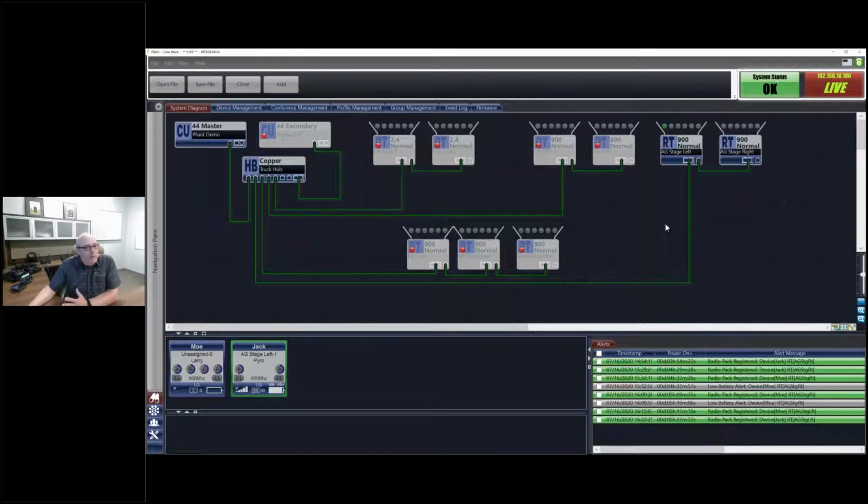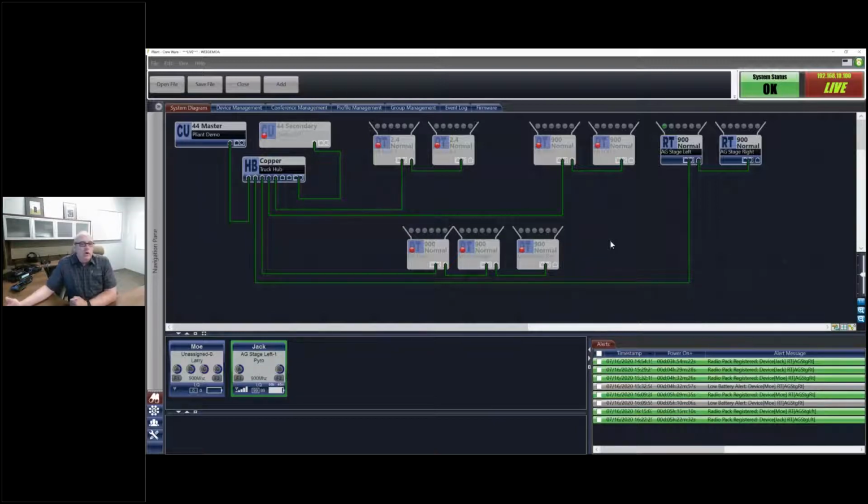So one of the things I wanted to point out was this is a good example of what we call over-configuring. And the reason we like to talk about this is there may be situations where you go into an event or even putting in an install where you can actually over-configure so that you don't need to go back in later and update your configuration file.